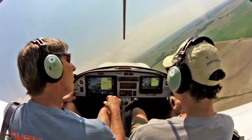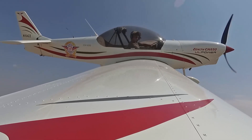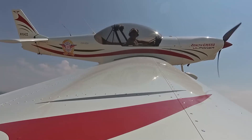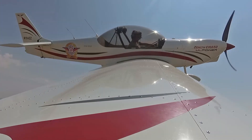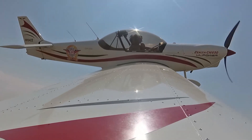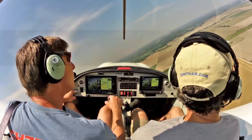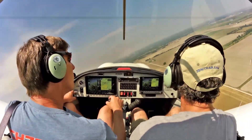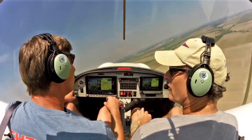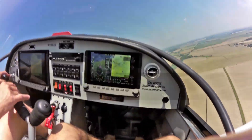We really enjoy doing the virtual workshops, but at the same time there's definitely no replacement for in-person activities. We're happy to be doing that. Just like we're doing now — flying around — part of the workshop experience is the demo flight, going up in the airplanes. There's amazing visibility that you get in the 650. It really doesn't replace going up and flying and enjoying these airplanes for what they're designed to do.